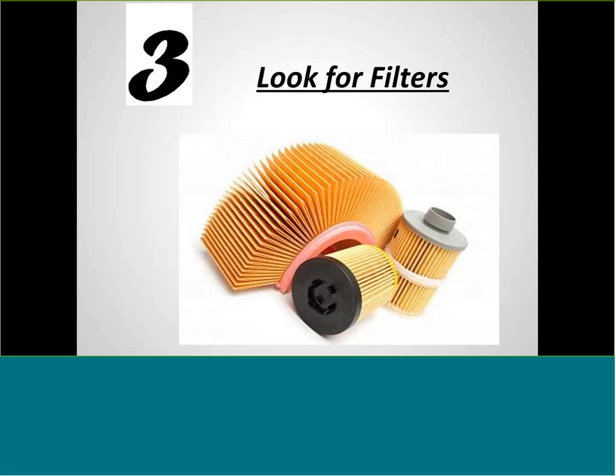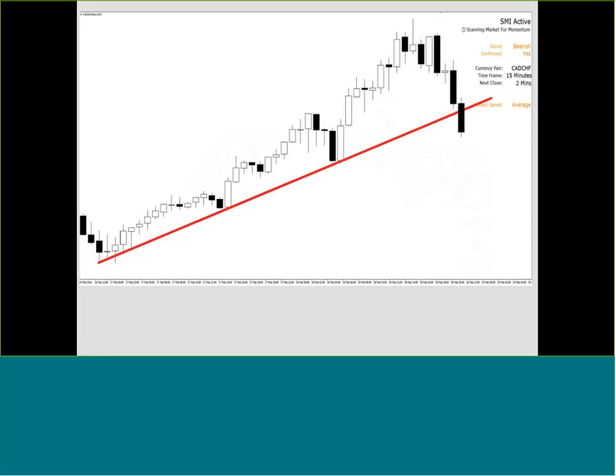So now we have 3 steps, which I call the analysis part, right? We've done our analysis and checked the currency pair, and it has passed all these 3 steps. So it's on our watch list and we can monitor it and keep an eye on it for an actual entry. At any point the trigger might happen and we might be entering the trade, so we can step up the monitoring. Any moment, maybe 15, 30 minutes from now, it could happen, so we engage it a bit more frequently. So what do we see here?